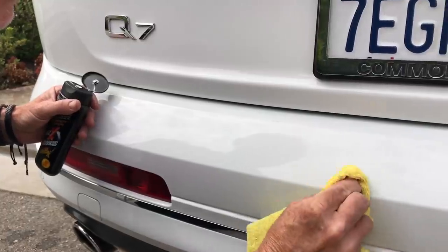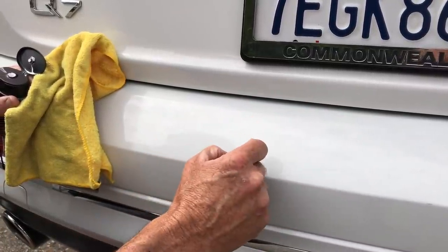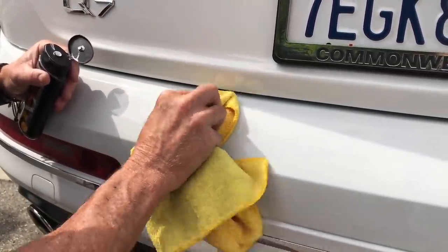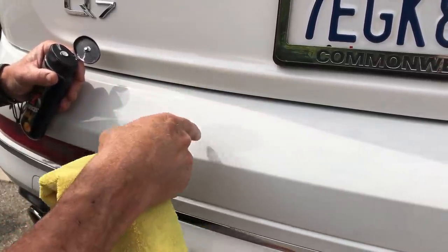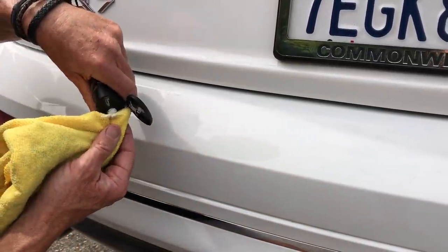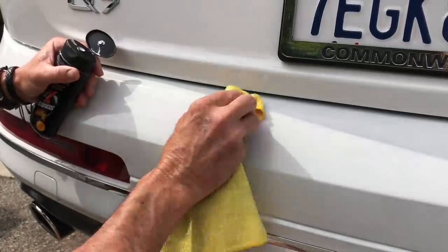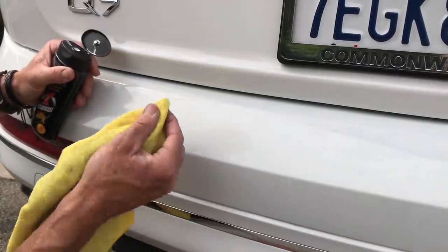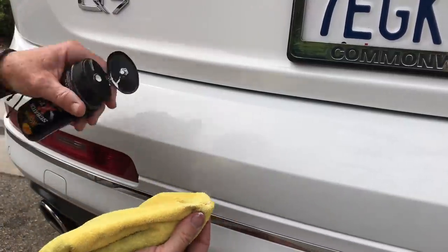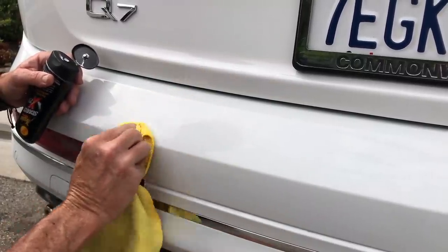Here we have some more scratches. I'm going to go in pretty hot. If you have a black car, you'll have to apply more caution because black will reveal any pattern you create more than a light-colored car. Focus on the scratch. If you're cautious, go in light, back and forth, and check your result. If you start seeing a pattern you've created, don't freak out — just lightly go back and forth, finesse it, wipe it, check results, and go back in as needed. I can go in hot because I can fix any mistake, and with a product like this it's very safe. I do accept that not all clear coats are created equal — some are softer than others, so your car will be unique to your situation.